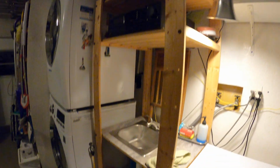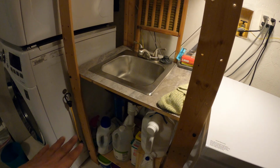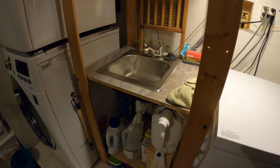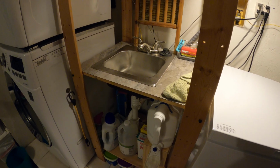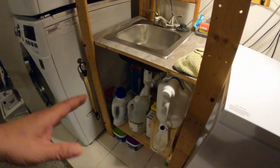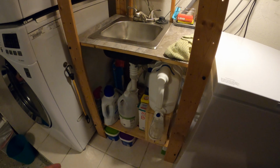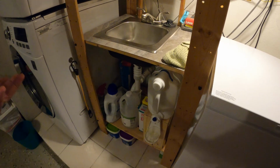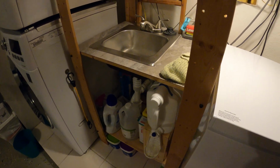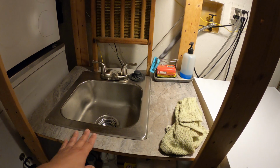I'm not sure when we got it or wherever we got it, but before there was a big cabinet deal here with a big deep sink that was way overkill for what we need in our garage, and it stuck out way out here, and it was held together with MDF, and it was all falling apart and totally disintegrated, and it was actually held up on one side with bricks, and it was hodgepodgey. So we decided to keep the hodgepodge aspect going, and so we took one of these shelves.